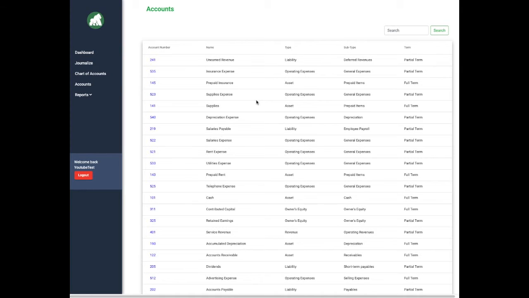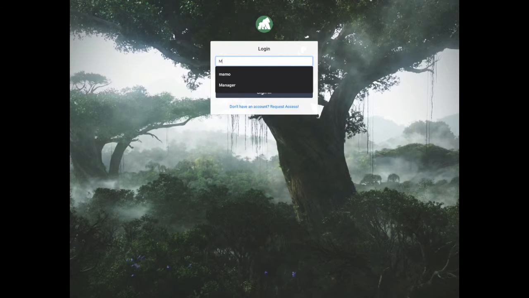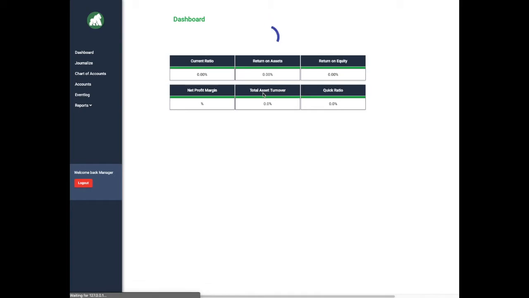So that was the chart of accounts, and this is the list of the accounts. This just gives a little bit less information. It's easier to read for the user. As an accountant, you're also able to generate different reports. Well, let's first go ahead and move over to the manager role and accept that journal entry that we just made.